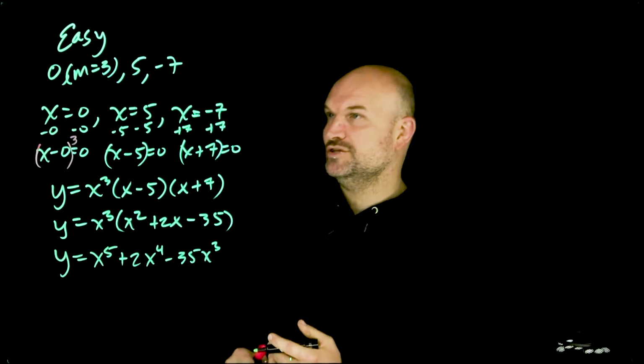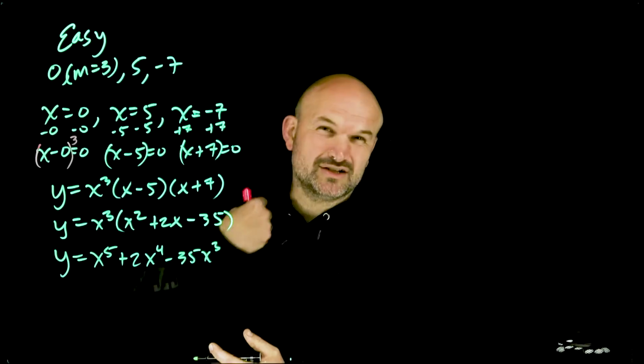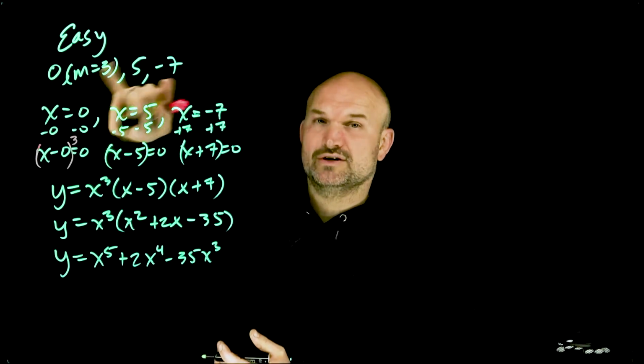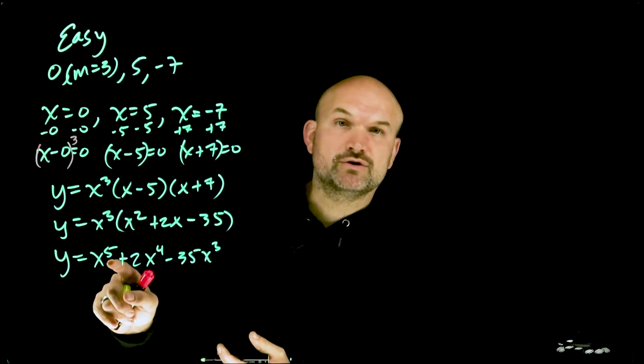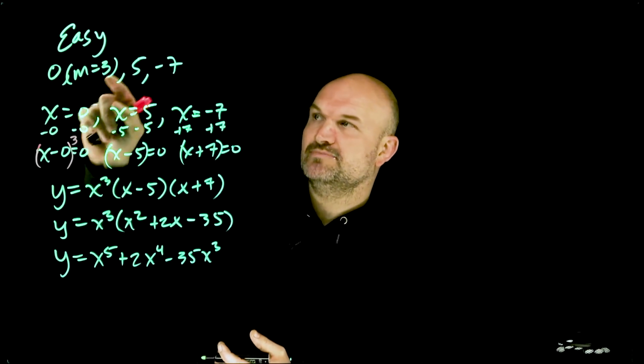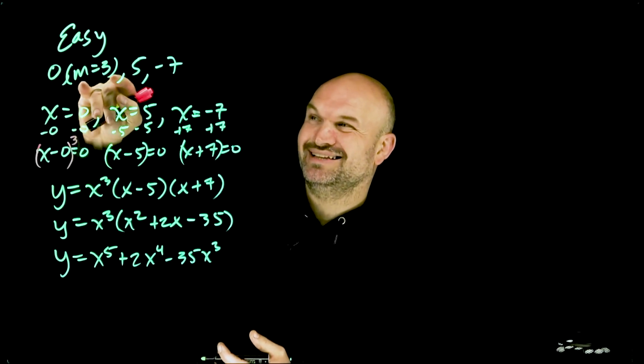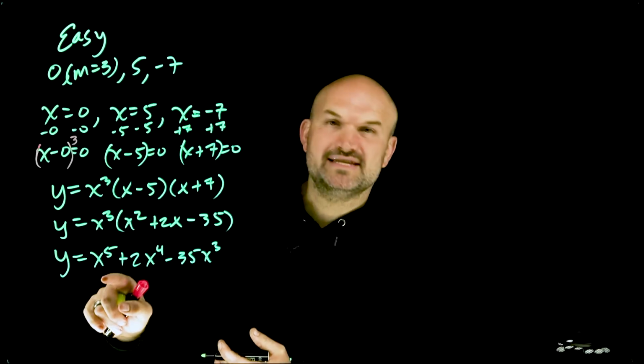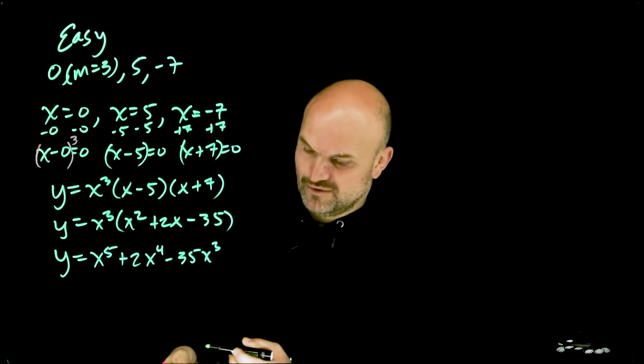And there you go, ladies and gentlemen. You can see now a quick little way you can also go ahead and check your answer is take the number of zeros plus your multiplicity. That should be the degree of your polynomial. So I have 3 zeros, but this one's repeated 3 times. So this is technically like 3, 4, and 5. And you can see we have a polynomial to the 5th degree. So we are all set.